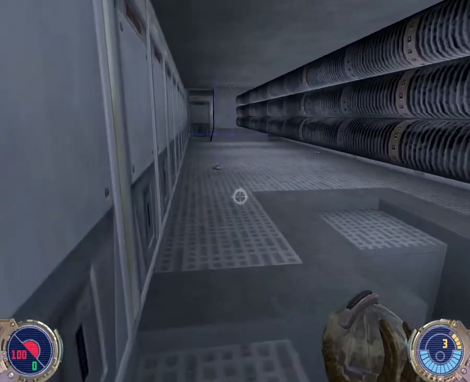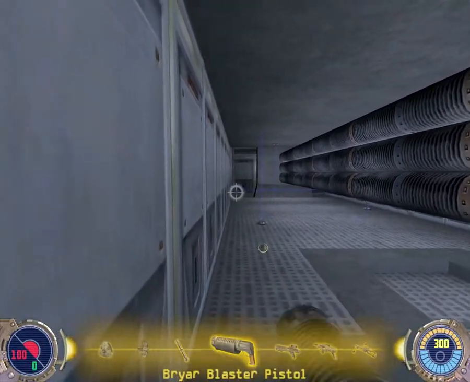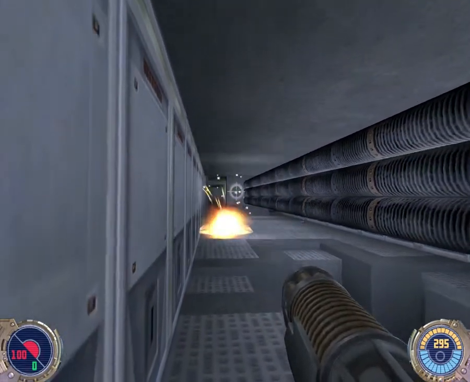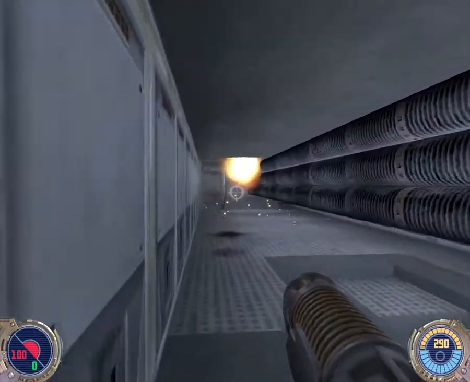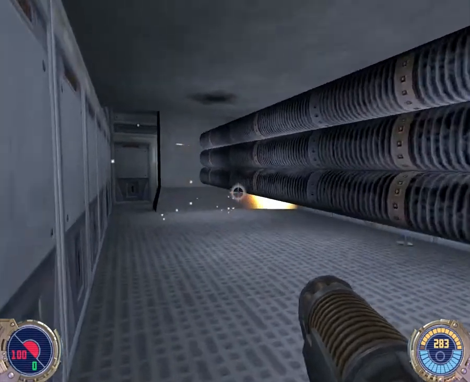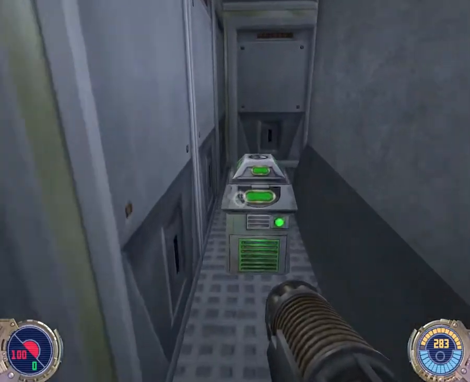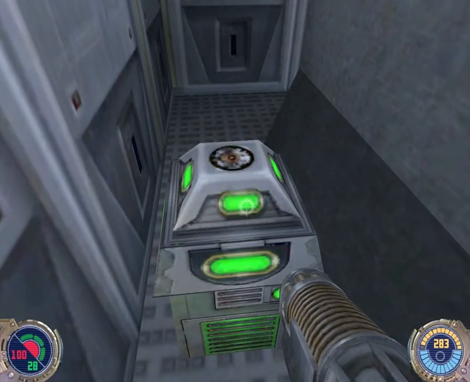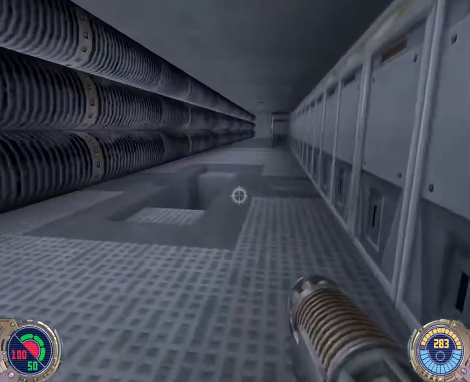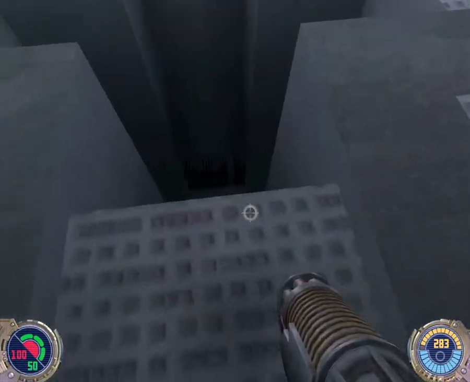Alright. Actually, I want to go over there now and see if there isn't a shield generator over there. And there is! Good. Good thing I did. 50 shields, that ain't bad. Alright, and this is, I do believe, the end of the mission, guys.